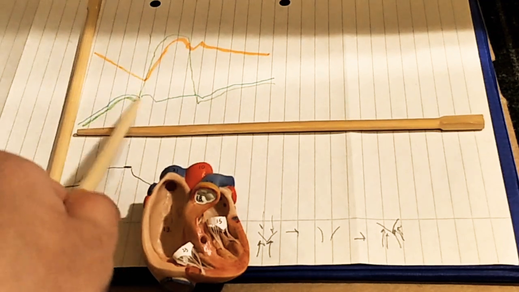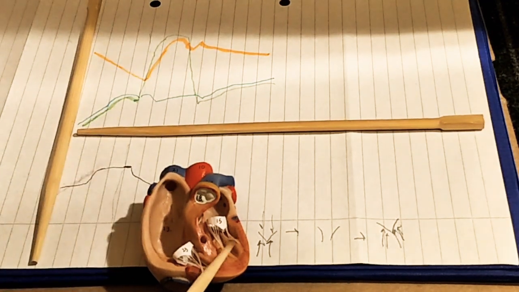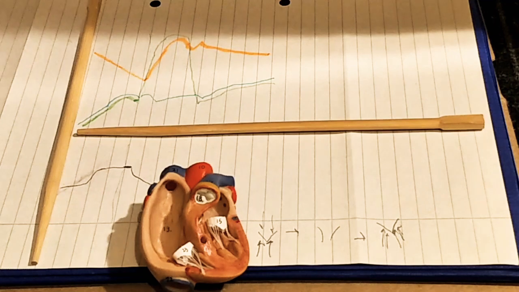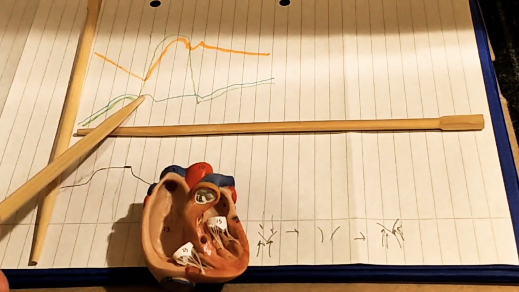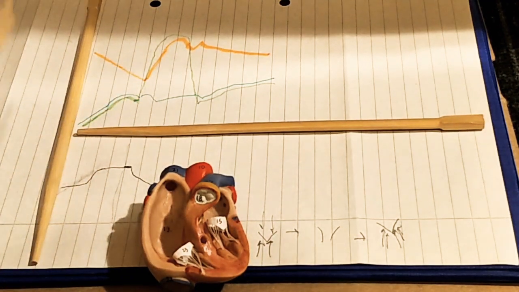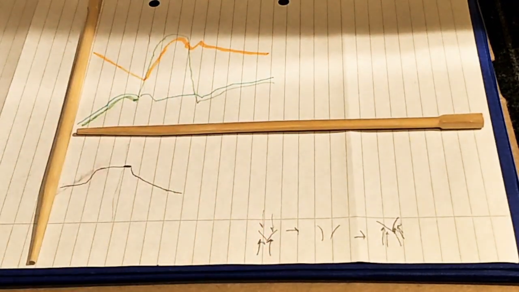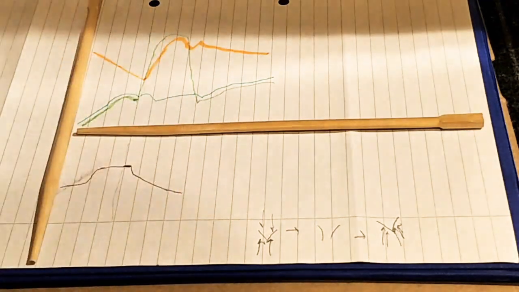This is due to the backflow of blood from the ventricle to close the mitral valve. And whenever it closes, it exerts pressure on the valve. So it pushes closed, and at the same time it transmits the force to the atrial wall. So the atrial wall is showing a brief rise in pressure.